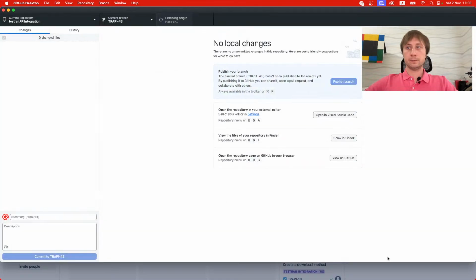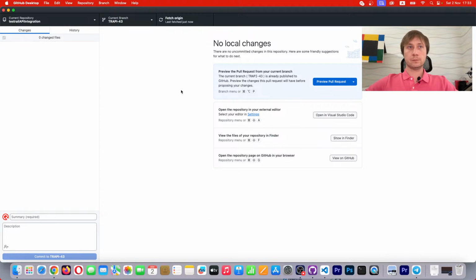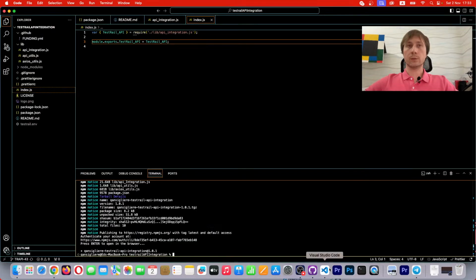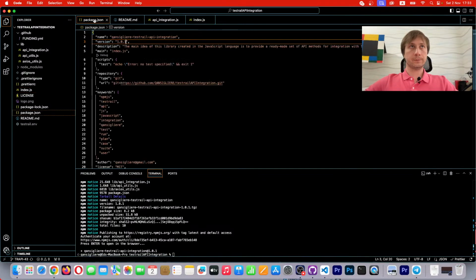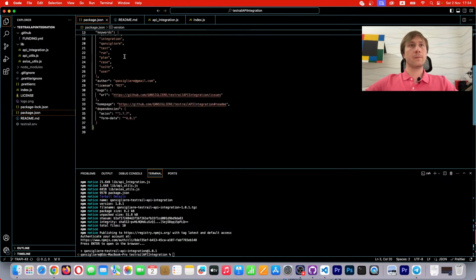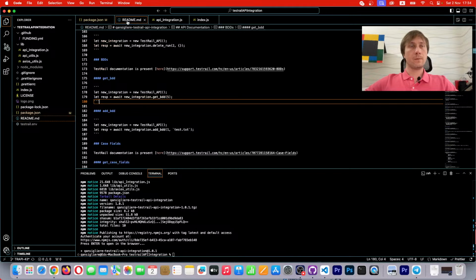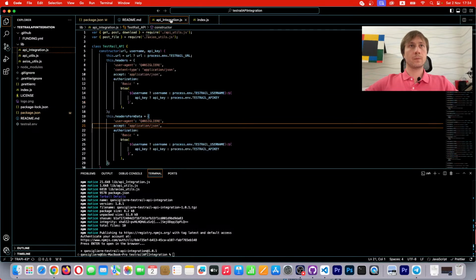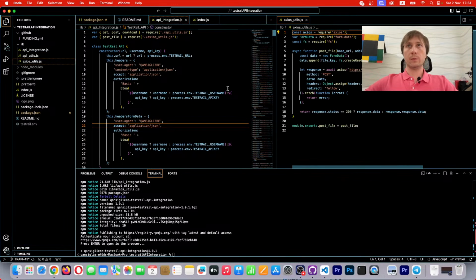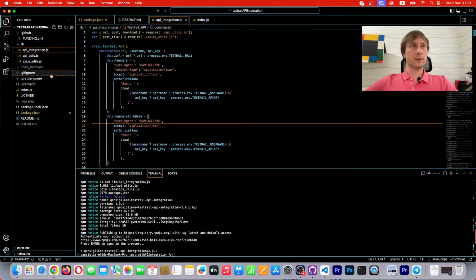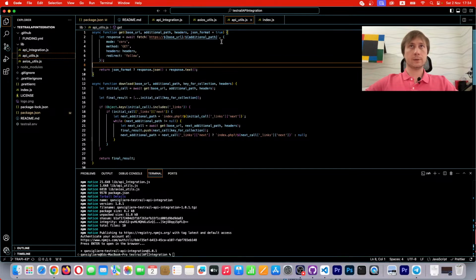Publish it. Done. Let's open Visual Studio Code. Save. And what we will do, we will rewrite our methods in Axios.